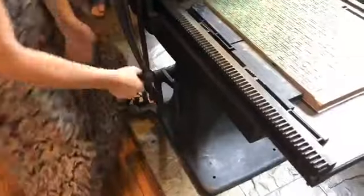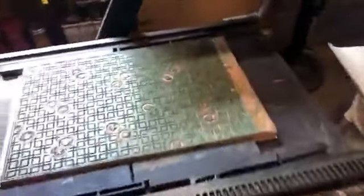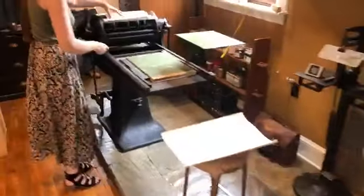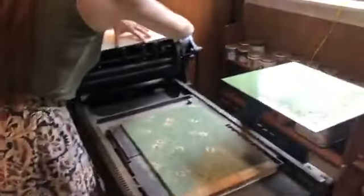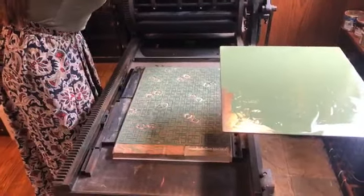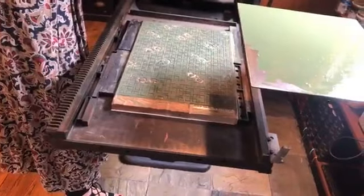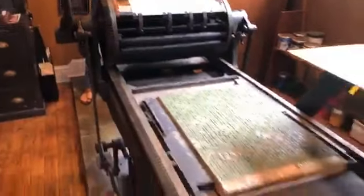Okay, bringing it back here. I'm gonna double check that. Okay, that looks like it's working. It's 2 o'clock. Let's finish this print here, and then the official main market pop-up time is until 2 o'clock. Let's see, those ones were small on this side. So we'll just finish this one up and then call it a day.